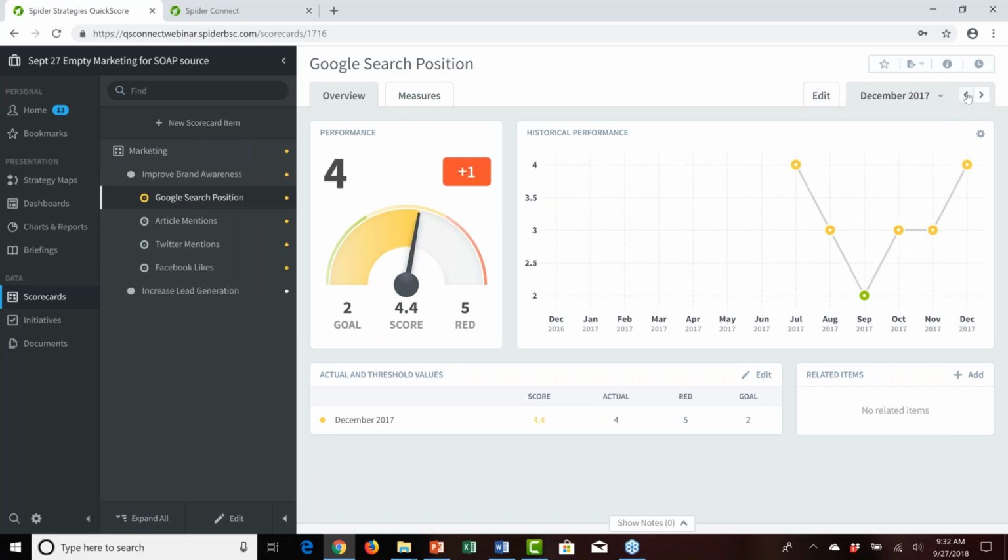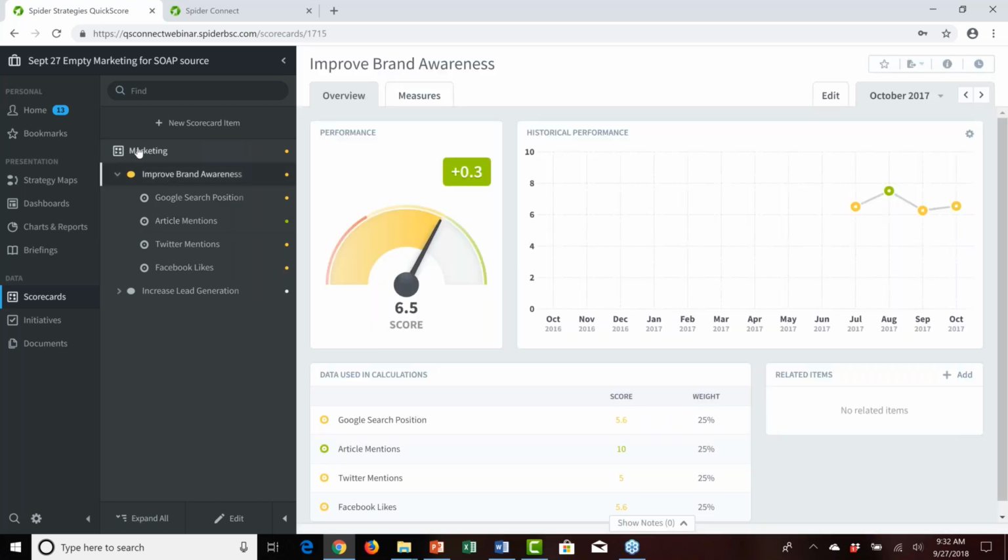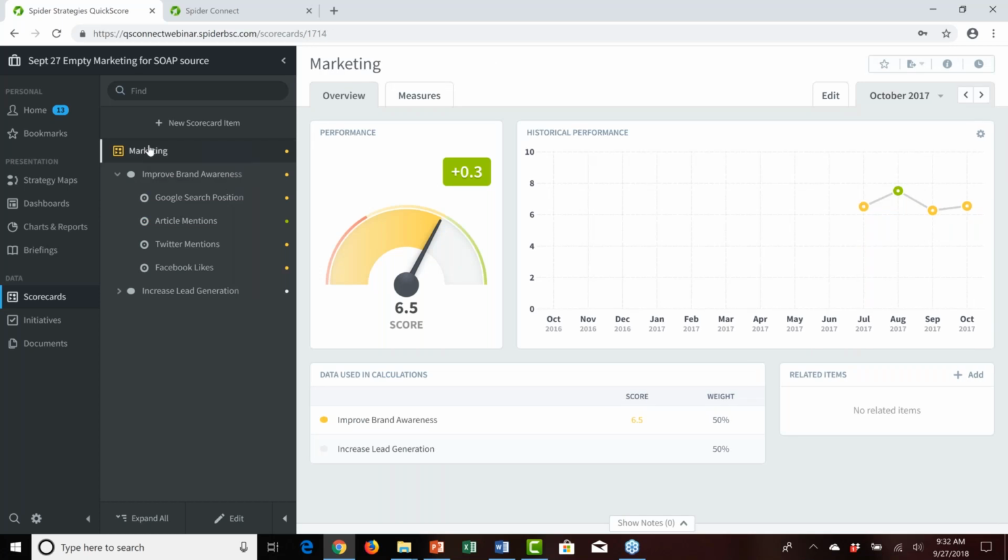We can navigate throughout the months and look at either actual measures or a rolled up objective score, or a further rolled up marketing scorecard score. So we have successfully created a couple data sources and used them to import information into our QuickScore scorecards.